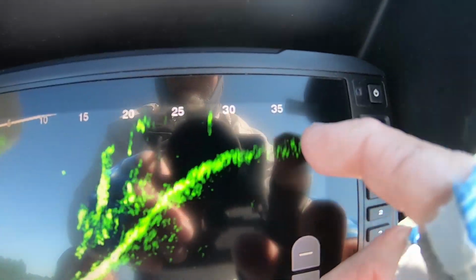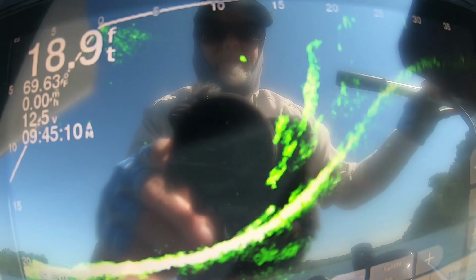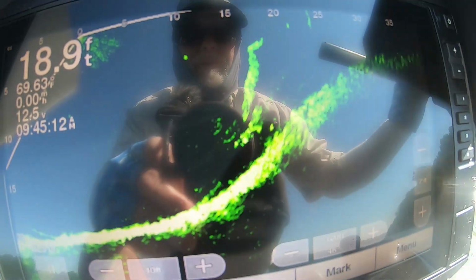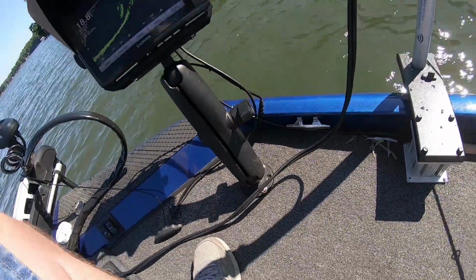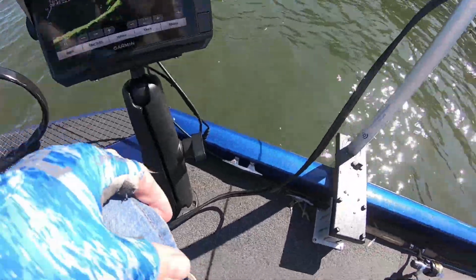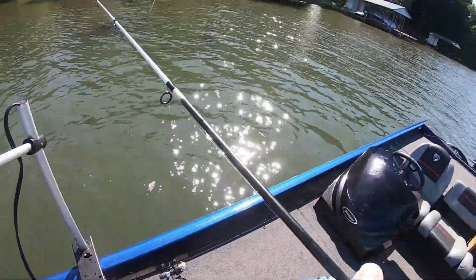You see, it's nothing up here. Stumps right on that drop. And I've caught crappie off of them many a times. I think some of these fish right here you're seeing now, some of them might be sun perch. There are some perch here, and as you've seen, there's small bass here, and there are some decent fish that just came around there. All right.